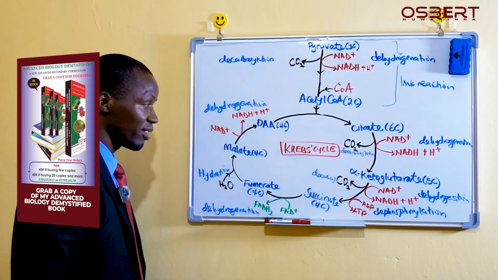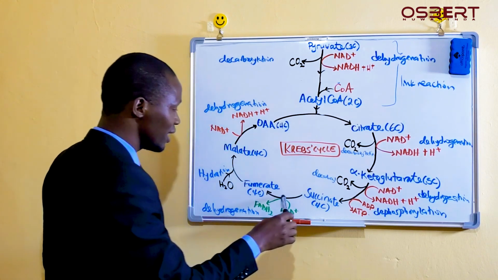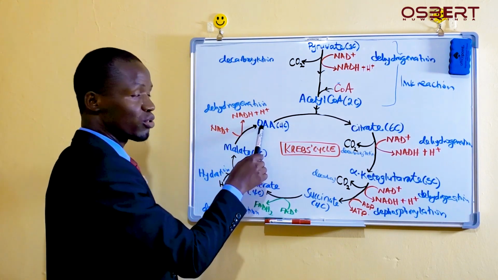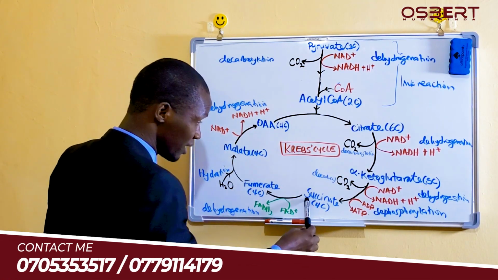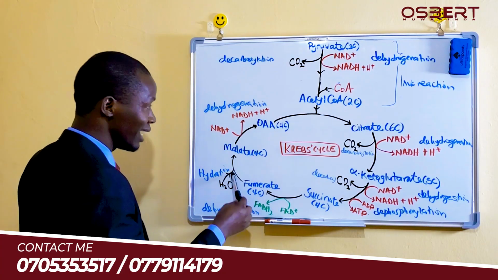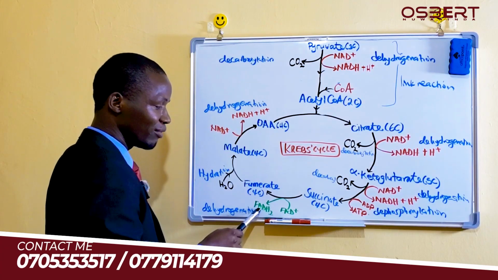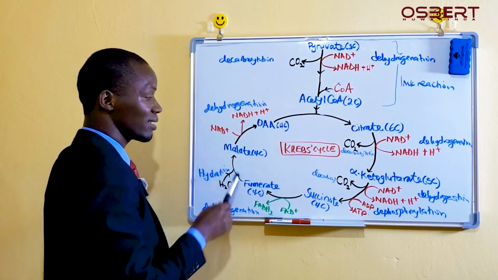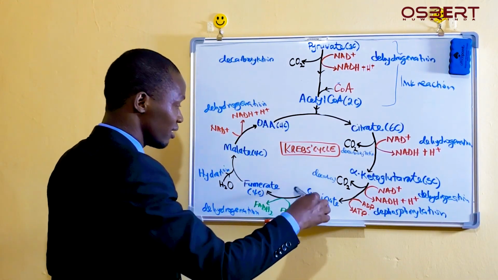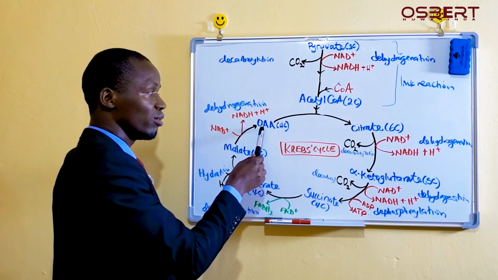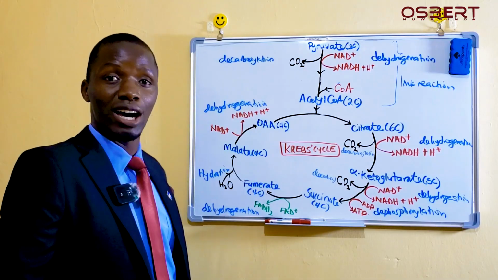What somebody can do, you may go in a textbook, and then you find when they have put succinate here, and then they have put one big arrow, and they have come to oxaloacetic acid. Are we together? You may go in a book and you find when they have put succinate, then from here they put a very big arrow, and then they bring it straight what? Oxaloacetic acid. And then all these, the FAD plus, the water, the NAD plus are all attached onto that arrow. You see? From succinate, put a big arrow and it brings it right away to oxaloacetic acid.